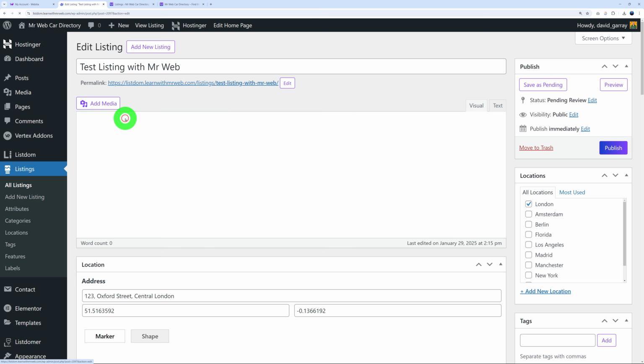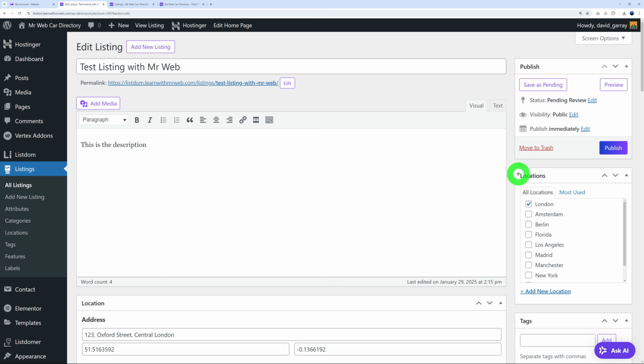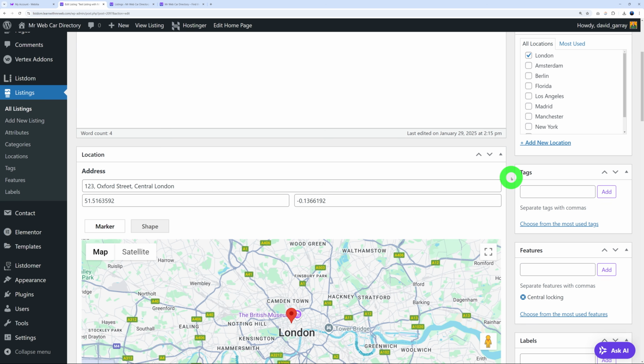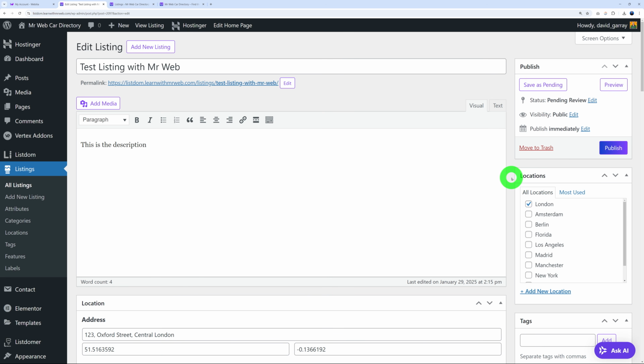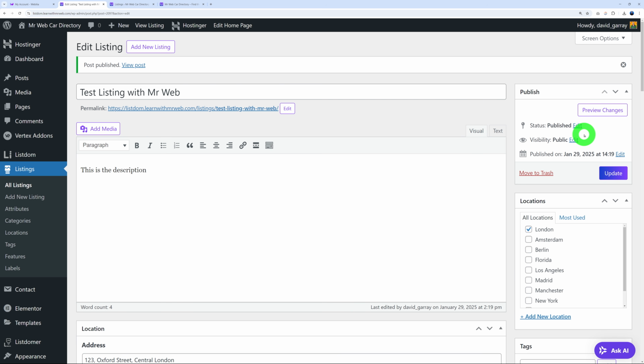Now you can open this and check all the details. Make sure it follows your guidelines on your website. Check all the details, and if you're happy enough, then you can change the status to live. So right here in the corner, you can see the status is pending review. If you're happy enough with this, you can then publish it. Okay, so click publish. There you go. As you can see, now it's gone live.